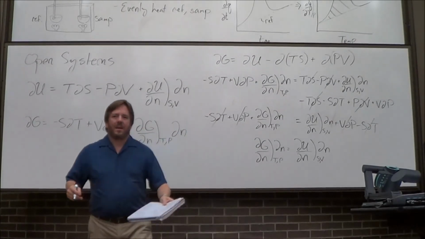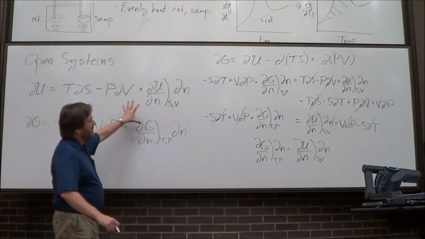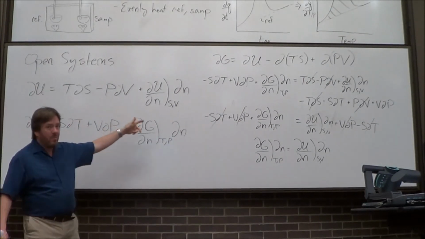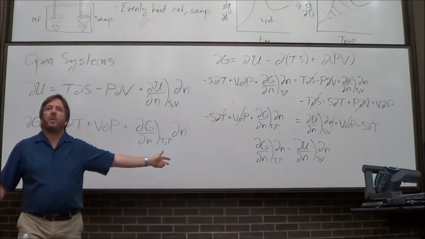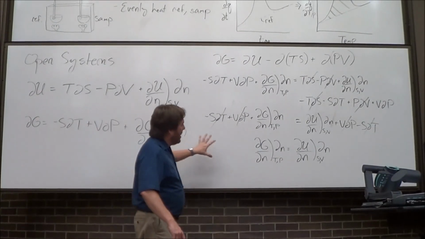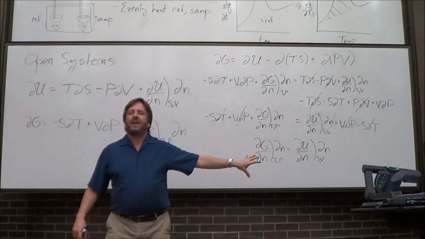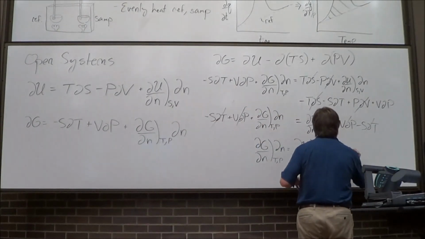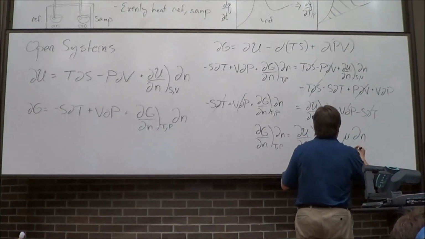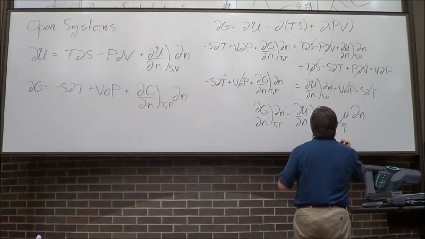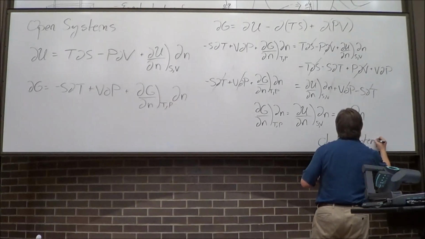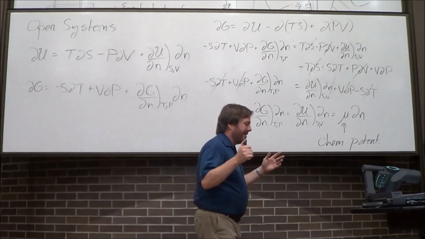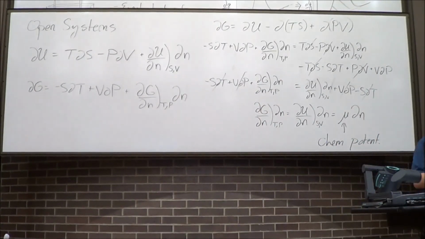Okay, so here's the point. As much as I've unfortunately just complicated every freaking thing we have done by tacking on one more term that I could do Legendre transforms with, and yeah, I will, like on the test, actually it's not that bad because every term I tack on is actually the same. And these are called chemical potentials, like you heard about a little bit in freshman year. Chemical potentials define when things react and how much they react. So that's how you're going to figure out extent of reactions and yada, yada, yada.